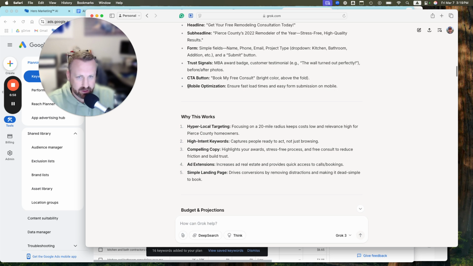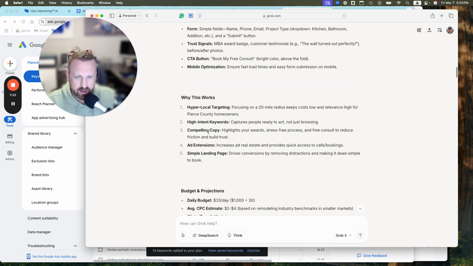And obviously everything that we're going to build here is going to be mobile optimized. It's going to load great on mobile because it's like 80+% now of searches. If I were to show you the dashboard of our Google Ads for other clients, over 80% of traffic is coming to their sites from a mobile device, from an iPhone, from an Android, etc.